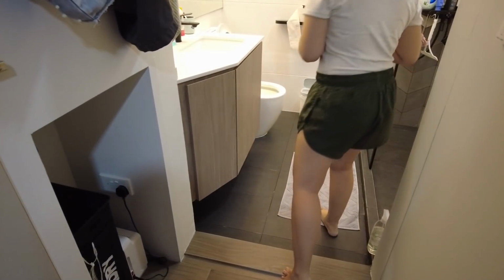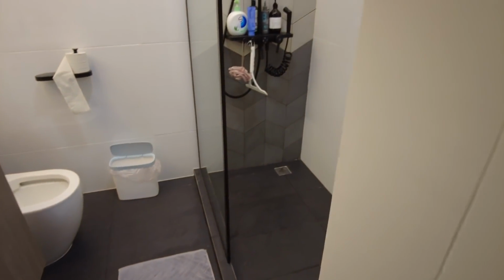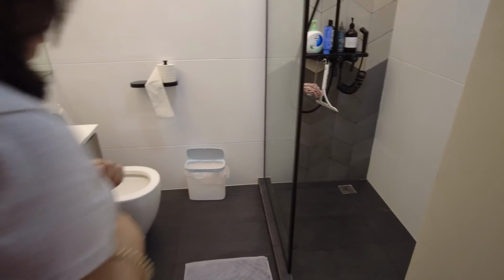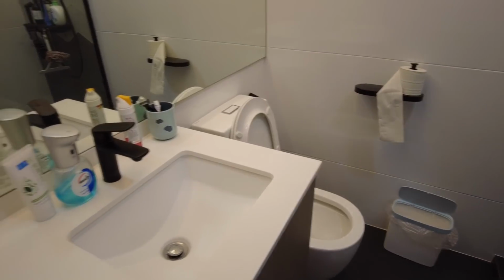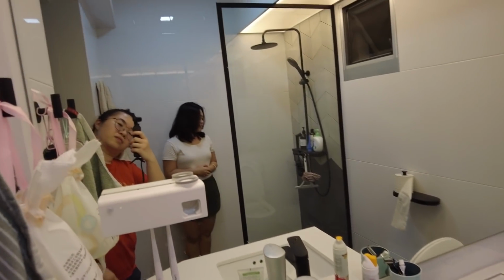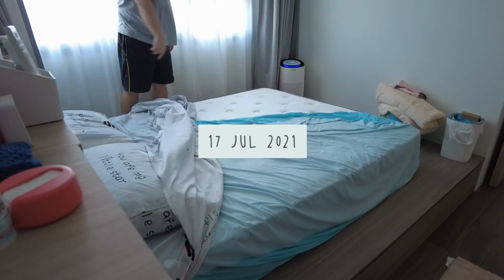Wow, actually your toilet very big eh. Huh? Not big meh? Okay lah. It's bigger than old HDB flats. I don't know, the thing is it's done in a way that feels spacious, which is nice. It's actually the mirror. So even if it's not super big, it feels very spacious. No, it's nice, it's nice. Doesn't need to be spacious one.